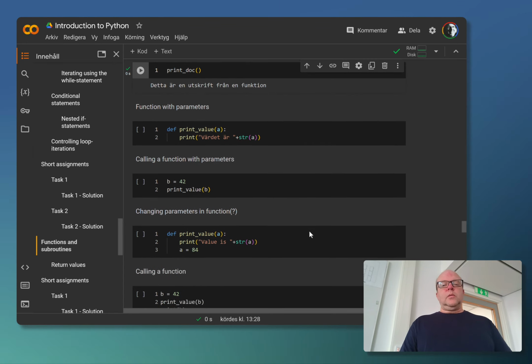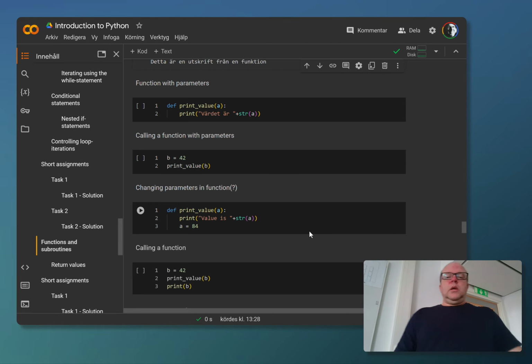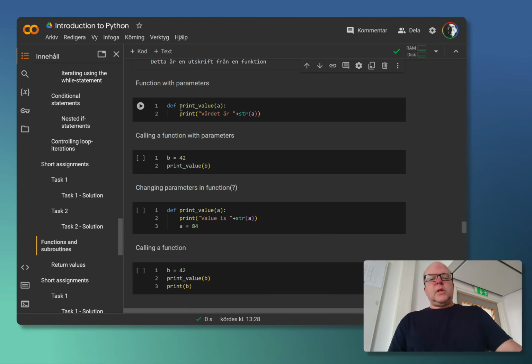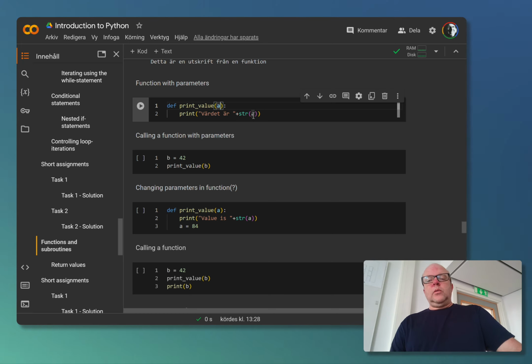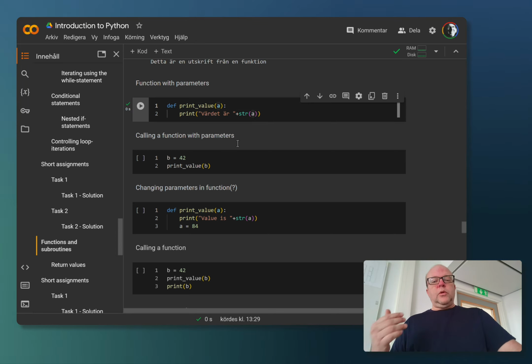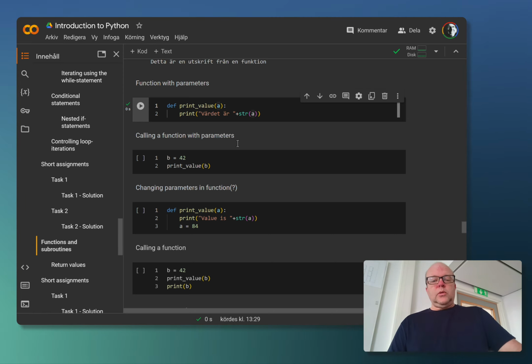You can also add arguments or parameters to your function. You define it approximately the same way. So you have the function name, and then in the parentheses you put the variables you want to pass over to the function. In this case I have a, and then I print the value here. I use a function here called str to ensure that it can print out anything you give that function, because if you put in a float, it converts it to a string and prints that out.